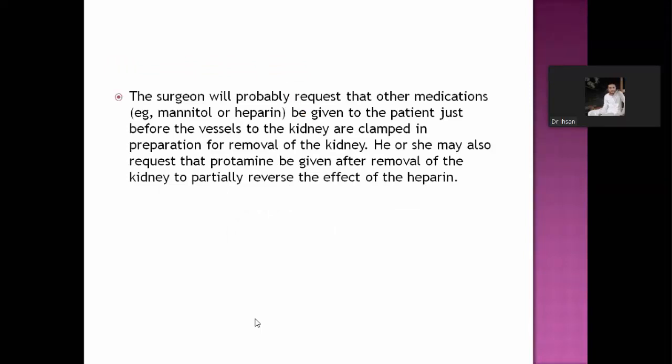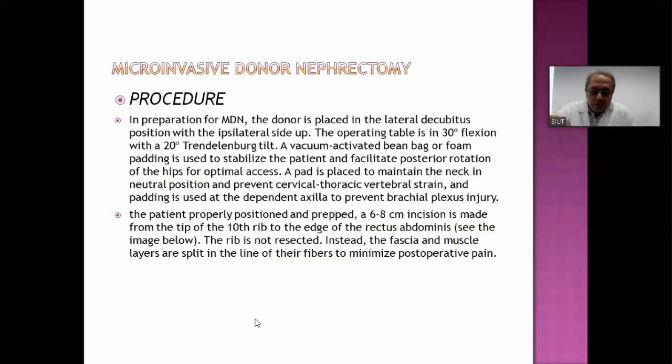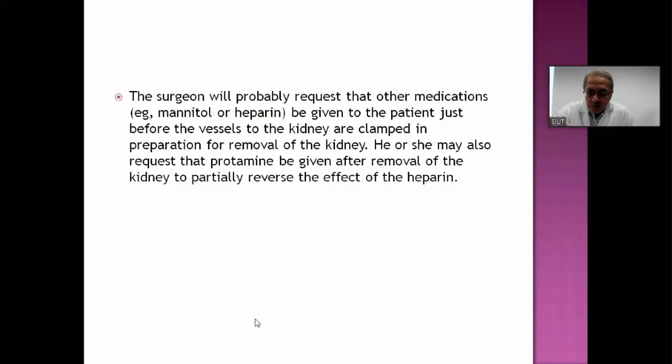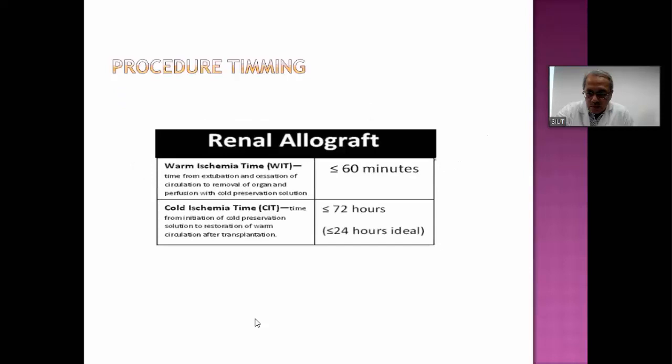The surgeon will probably request that other medication, mannitol or heparin, be given to the patient just before the vessels to the kidney are clamped in preparation for removal of the kidney. He or she may also request that protamine be given after removal of the kidney to partially reverse the effect of heparin.